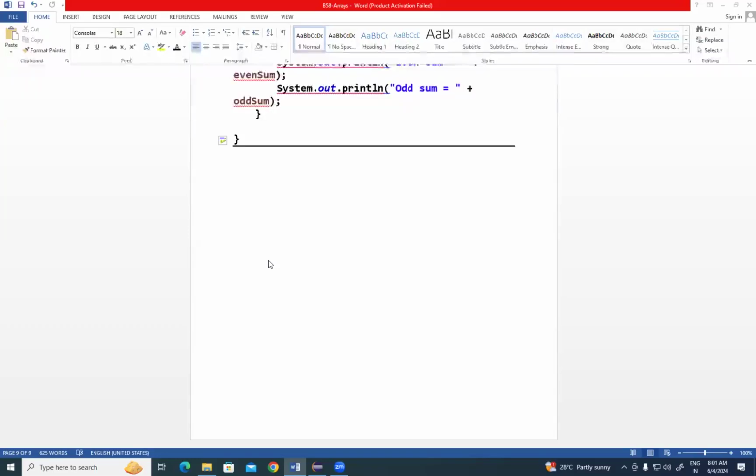Right. What do you have to write as the next program? Write a program to find the sum of the positive elements and the sum of the negative elements. Write the complete program so that you will come to know about creating the scanner object, reading the size of the array, creating the array, then reading the elements of the array, then calling the method and all those things. I will wait for 5 minutes, folks. Please carry on to write this program.